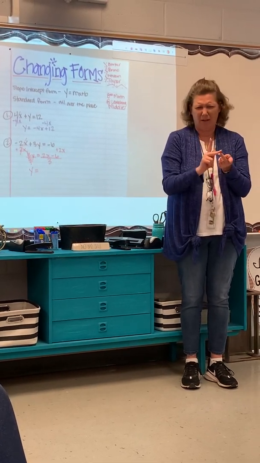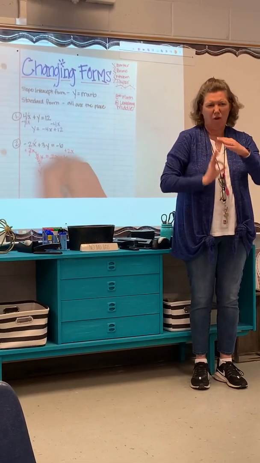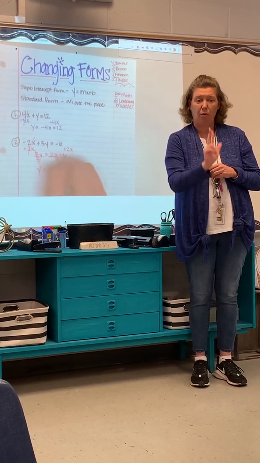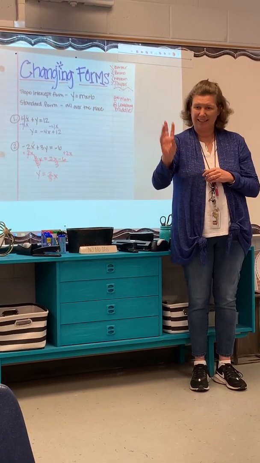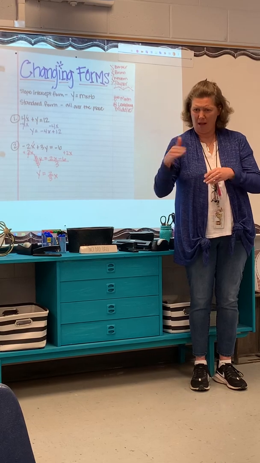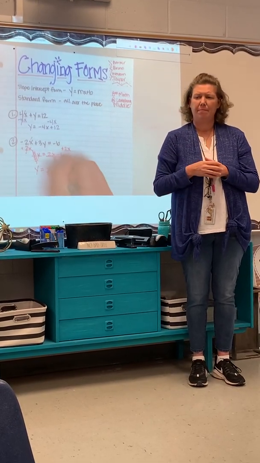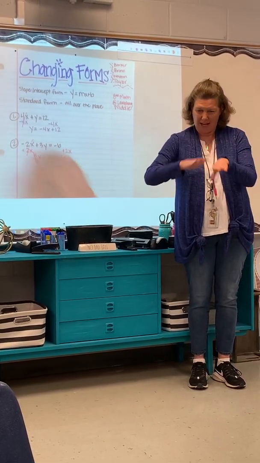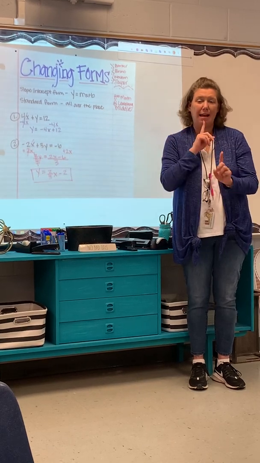So that cancels away, and you're left with y equals 2, which does not divide into 3 perfectly, so you can leave that as a fraction, 2/3 x. And 6 and 3, that does divide perfectly. So negative 6 divided by 3 is negative 2. So this would be your answer in slope-intercept form.